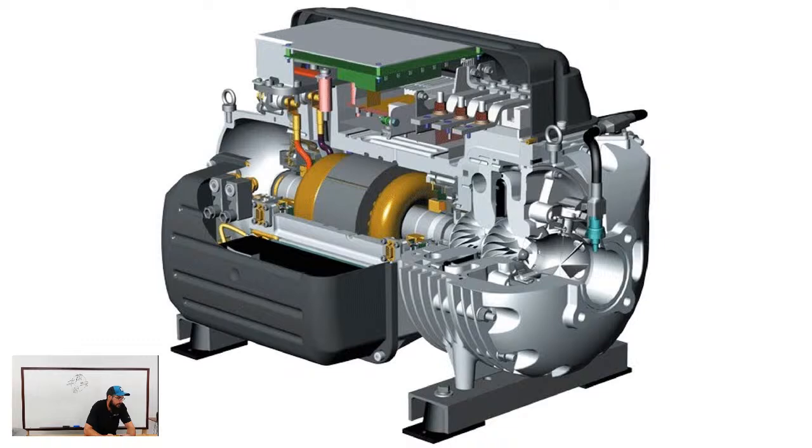How to troubleshoot low charge on turbo core systems, common symptoms. You're going to have high superheats. You're going to be running high on your guide vanes, even though you've got lower loads. Your approach value is going to be high. That's probably the biggest thing: you're going to start to see approach values run high and your superheat's going to run high.